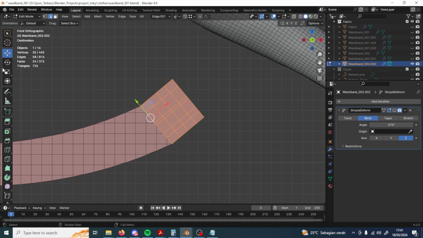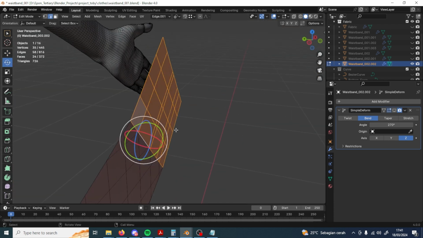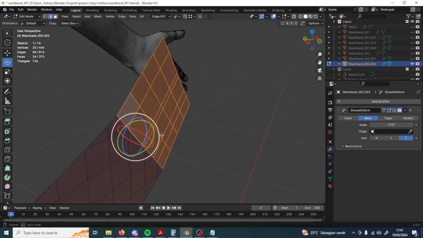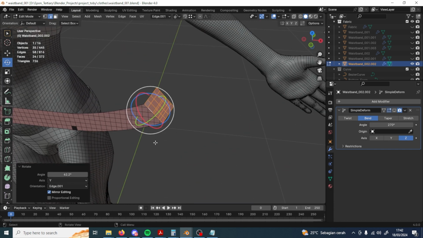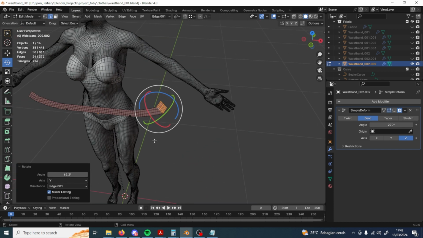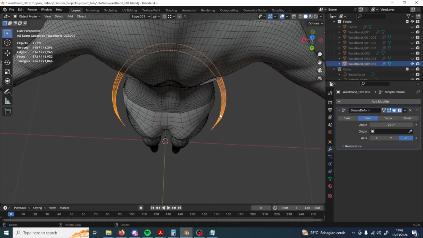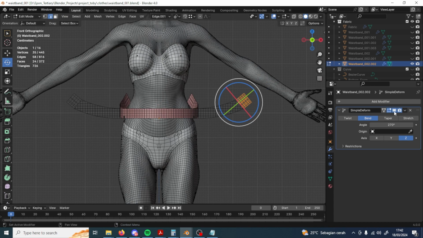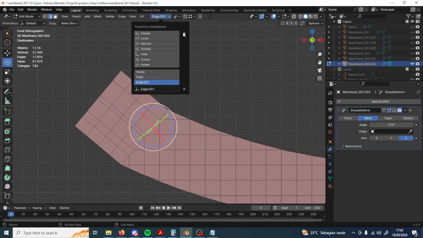And I'm going to rotate it in the Y. It's going to be this one, right? Let me do that again. So this one has to fold in for that. Oh yeah, no, not that one. It's this one instead.